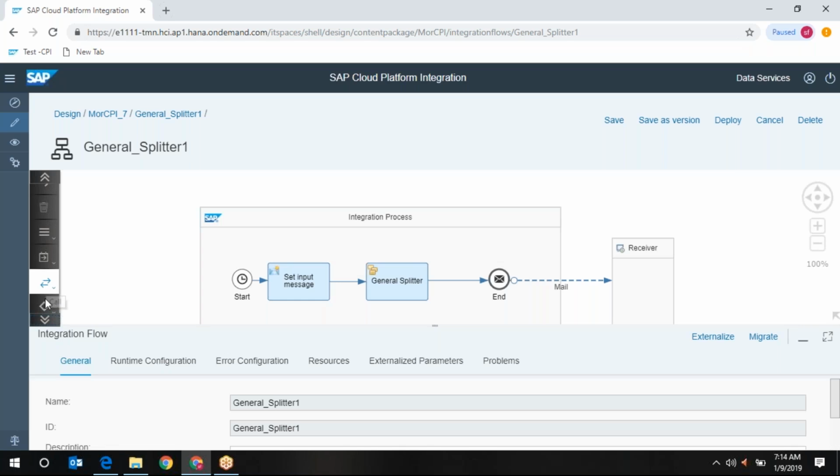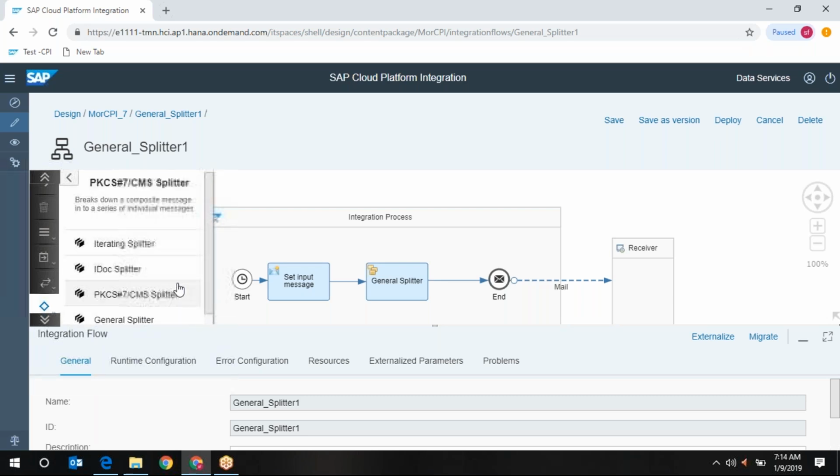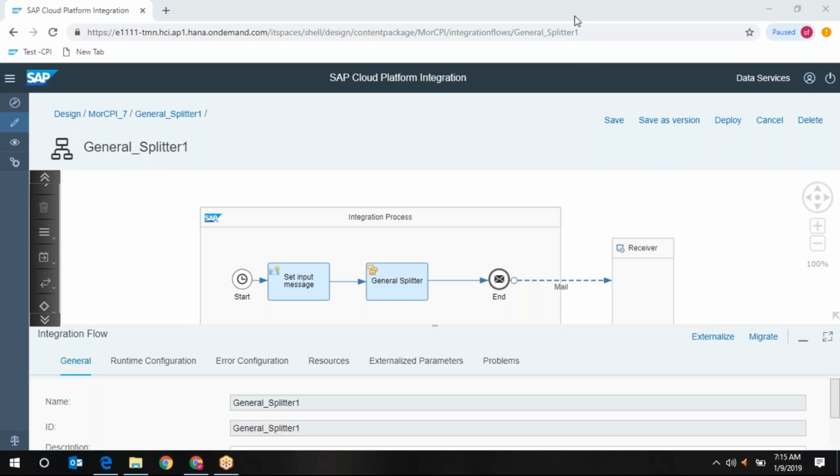Okay. So now we are discussing the next section of the routing elements, where we start with the splitters. Splitters have four types. We will go through them one by one. First we will discuss the general splitter. What is the main purpose of having these splitters?